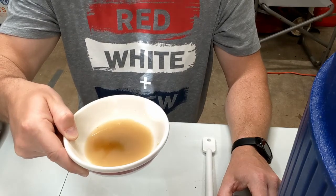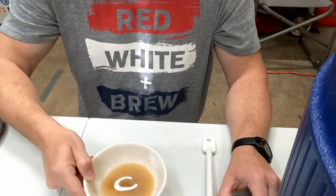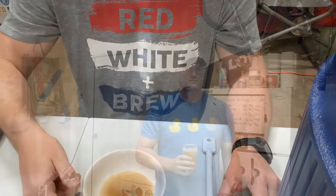Our conversion is ready and we can start the Vorlauf. I hope you learned something here. This is a cool trick I learned over the years to help tell when my mash is done being converted and help me shave off a few extra minutes when I'm in a hurry during brew day. The goal is just to become a better brewer — knowing the timeline it takes for your specific system to make that conversion will help you make better beer in the long run.